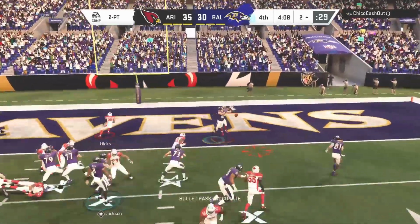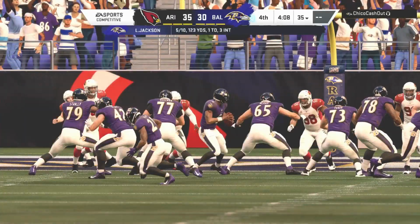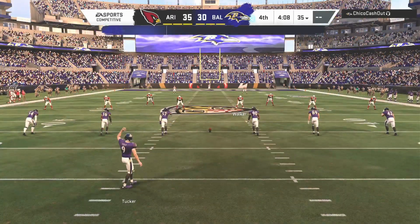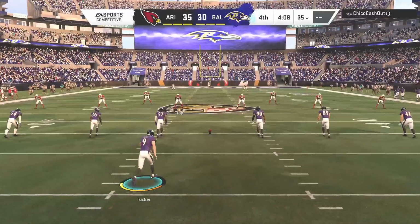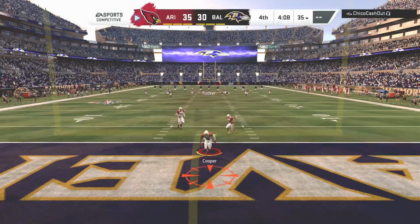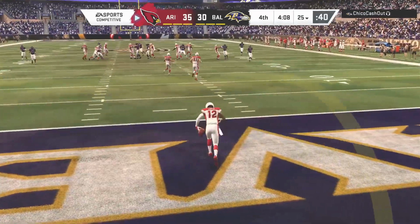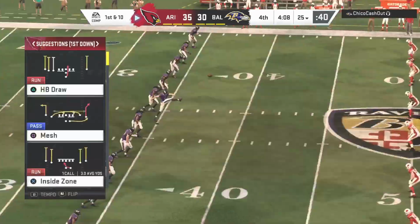So that's a really big play here in the fourth quarter. And don't look now, they're right back in this game. Did it feel to you, as it did to me, that maybe they were a little bit soft in what they were lining up with on defense? Almost like they were protecting the lead rather than trying to make a play. And now that lead is down to just one score.